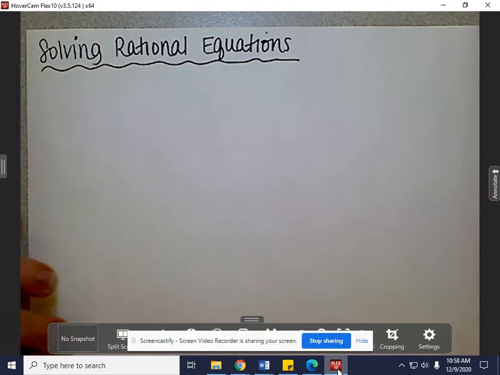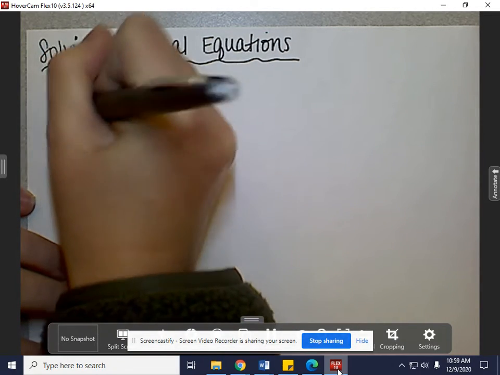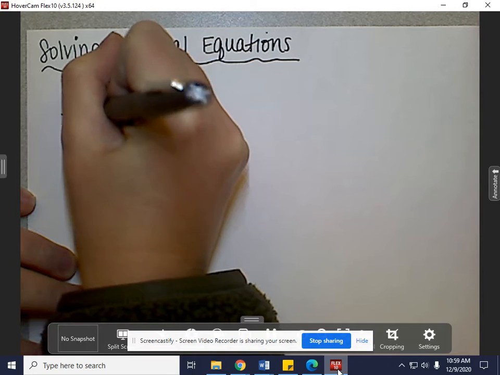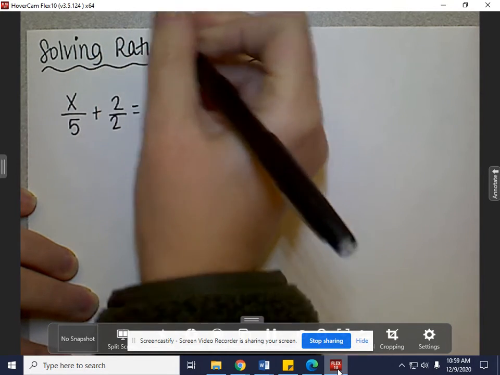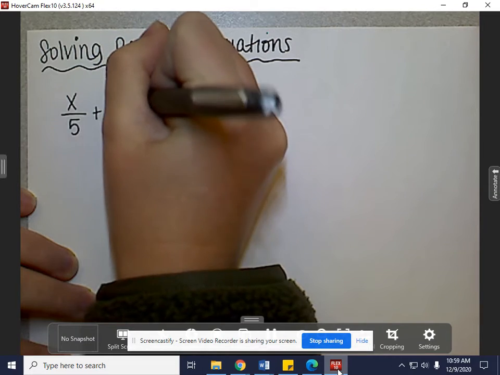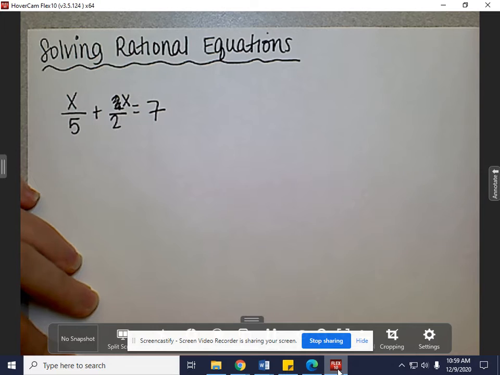So this is a rational equation, because as we look at it, we've got some fractions going on. Oh my God, what is going on with me? This should be an X, guys. I'm sorry, I'm a mess. I refuse to start over though. So there we go. Sorry, trying to copy. I'm copying the wrong thing.